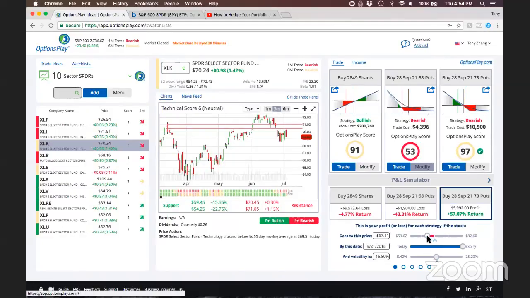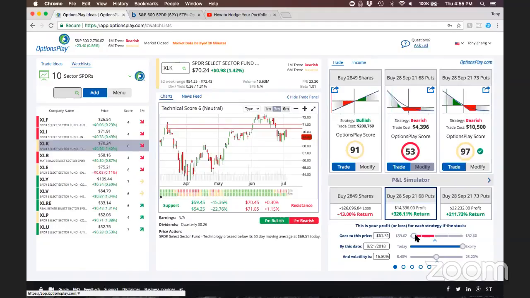Now, let's say the market starts to move a little lower, let's say the market moves 5% lower here. As you can see, the cheaper hedge doesn't actually even provide you with any protection. It actually provides you with losses. So here you lose $10,000 on your portfolio. With the cheaper hedge, you're going to lose an additional $1,500, versus this more expensive hedge will give you a $6,300 profit, which offsets your $10,000 loss. So you're only losing about $4,000 as opposed to $11,500 if you bought the cheaper hedge.